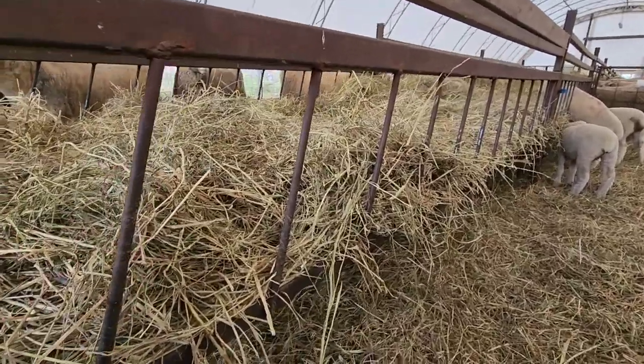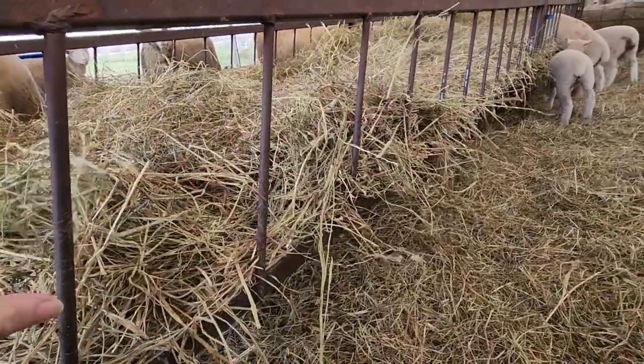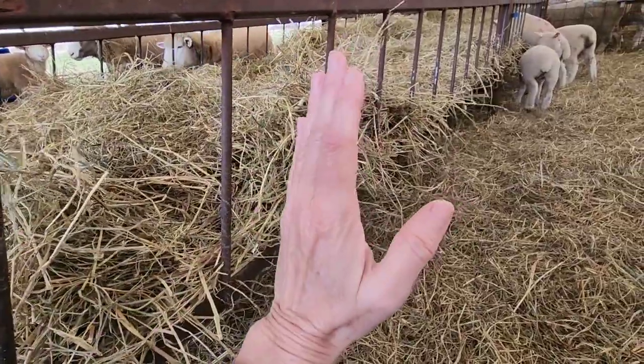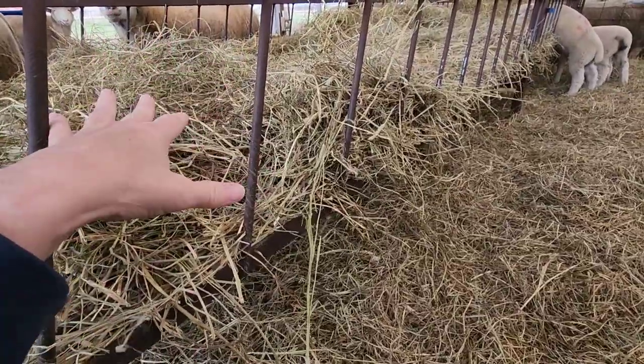The reason we have the bars is when they put their head in, they don't jostle as much with each other because there's a bar between their heads. And if it was just horizontal, bossier ewes would lean and push against the other ewes and try to squeeze them out of the feeder. Whereas here they can't do that, so they basically stick their head in and stay where they are.